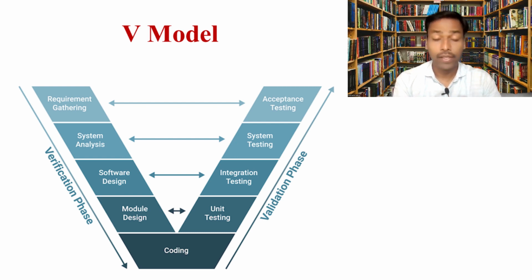Now what is unit testing? Unit testing tests each and every module individually. So the module design corresponds to unit testing, and they are correlated. In unit testing, we check whether each module, which might require some input parameters, gives the required output when we provide those parameters, with the correct calculated values and specifications, and whether they are working well individually. So unit testing corresponds to the module design.